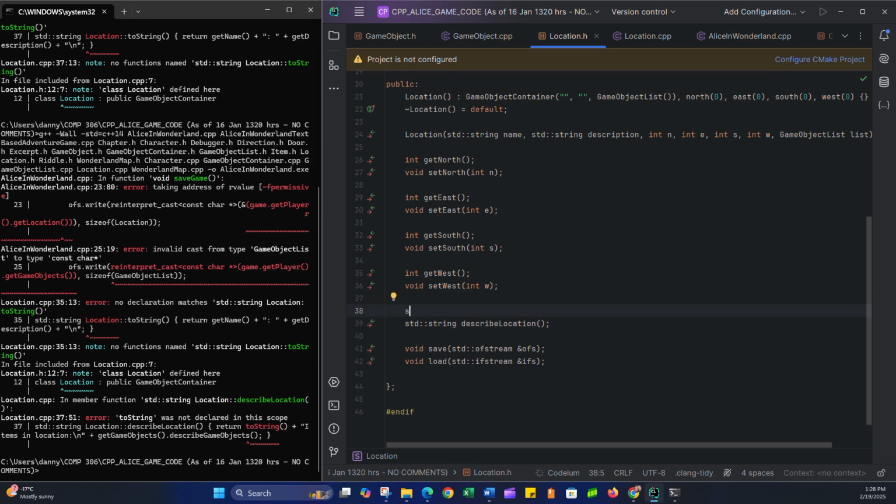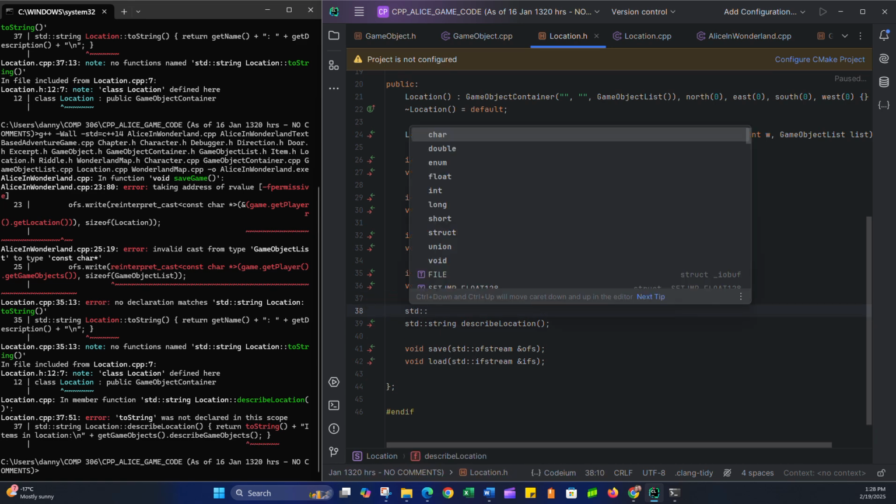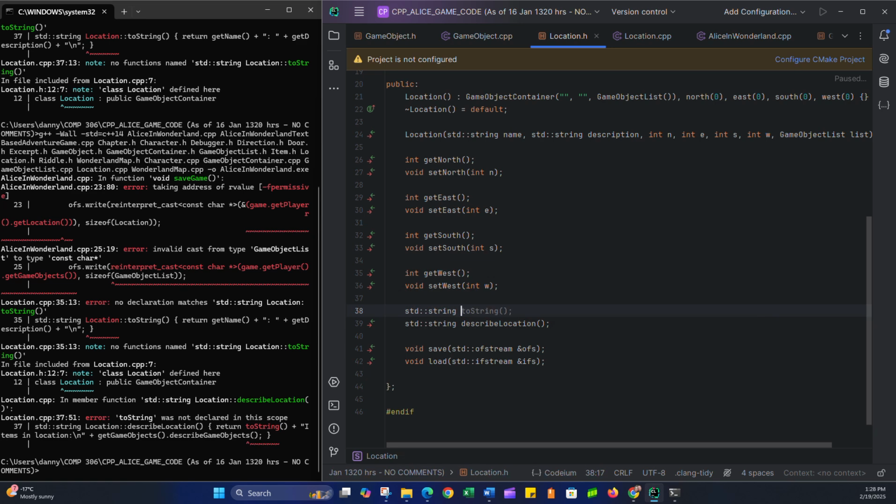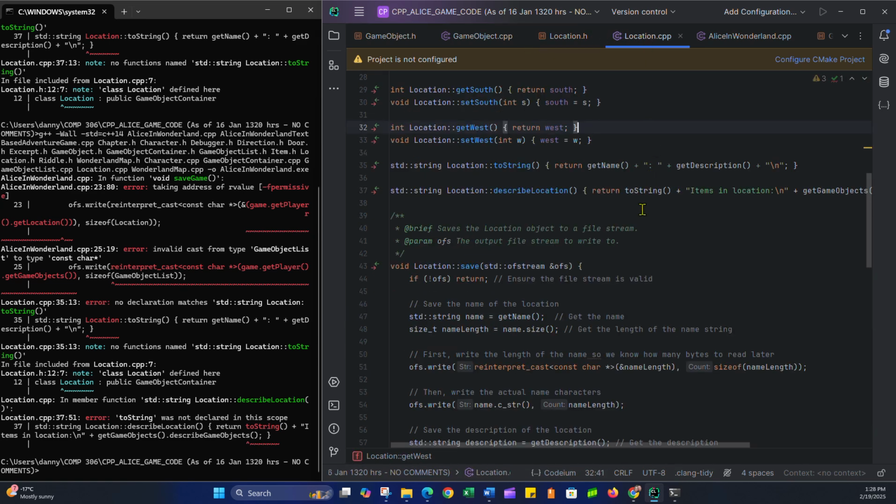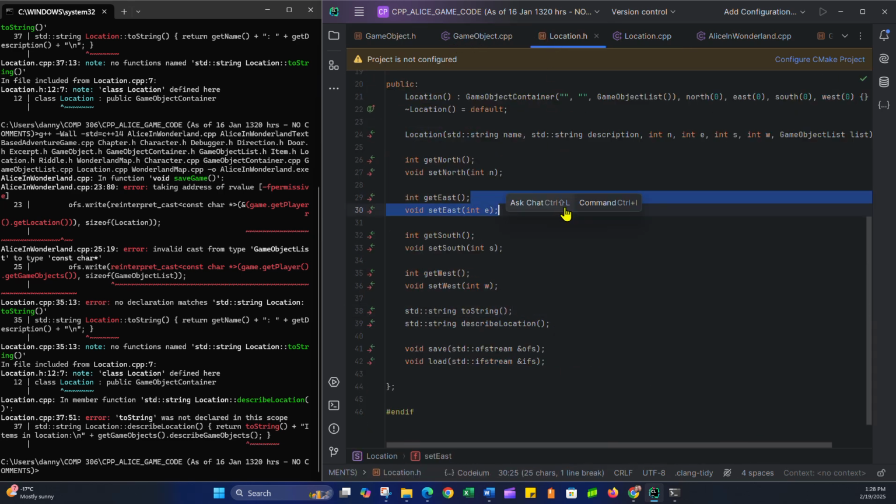So I don't seem to even have a ToString method here. Let's try that. Okay, this is just a mess. So this one is saying no declaration matches the ToString method because I didn't declare it.